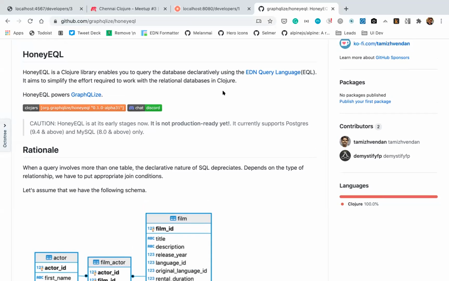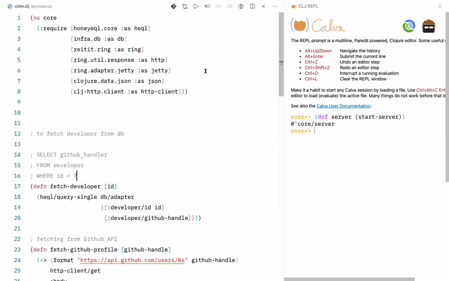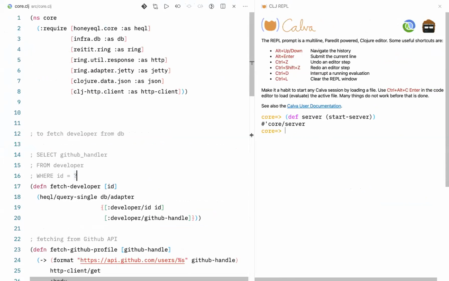That's an excellent question. That's what Kannan is going to help you get started with. Basically, you need an editor. Here I'm using Visual Studio Code, which needs a REPL, and I'm using an extension called Calva. Then you write a typical .clj file and start the REPL, and everything works.